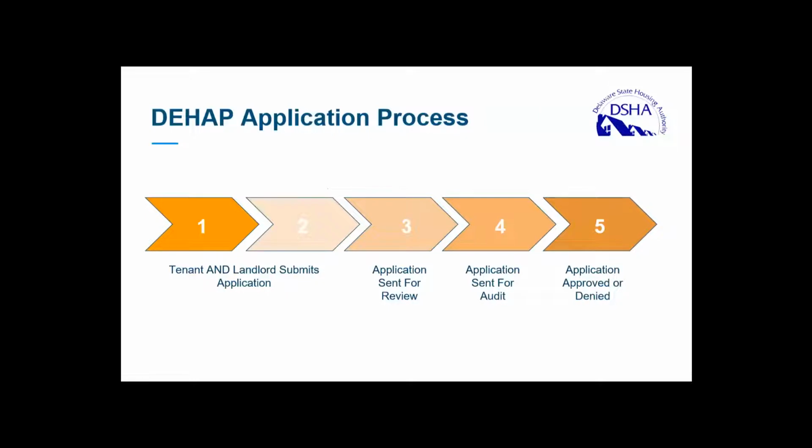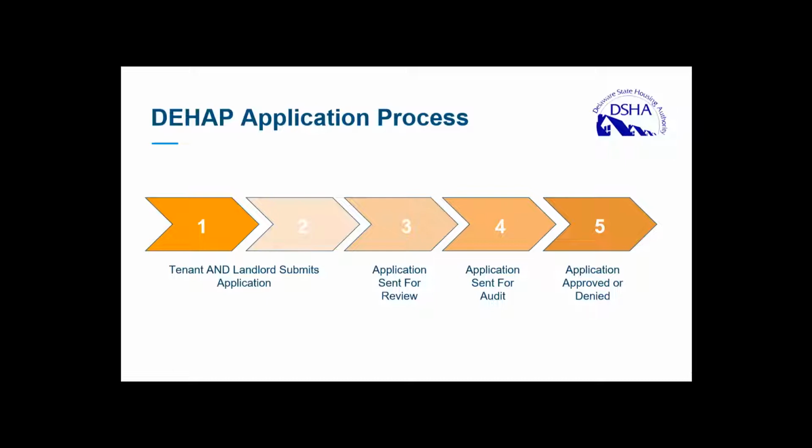So the application process is relatively seamless. I know that there are challenges that have arisen throughout the process. But once you get the hang of it, it works out pretty well as long as you kind of know what's needed and what we're looking for. So initially, the way it starts is either the tenant or the landlord can submit an application. You would do that through our portal, and Lori can go ahead and put the website in the chat box for those of you that have not been on our portal yet. So either you or your tenant would submit an application.